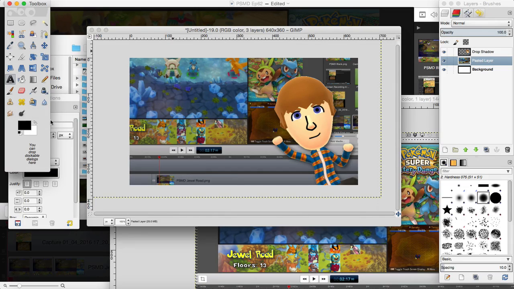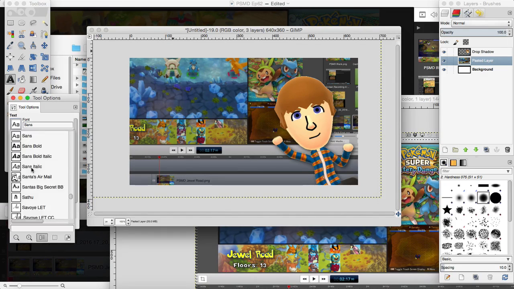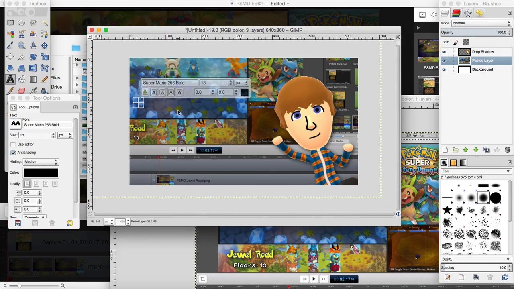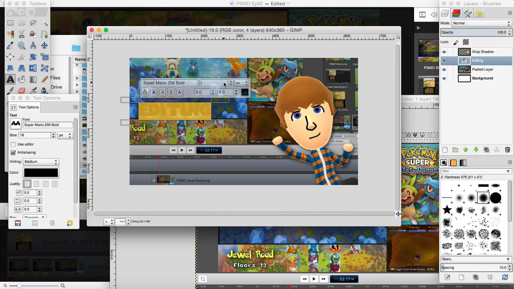I'll put in the little Editing Simulator 2016 text, which shouldn't be too bad. I'm probably going to use, we could use that Star Jedi one, but I do like to use the Mario font a lot. I feel as though it fits very well. So we'll actually just have this part say Editing. And this is going to be the thumbnail you see before you've clicked on this video. So we'll bump this up to 50. Nah, we could go probably 80. Yeah, that's what I'm talking about.